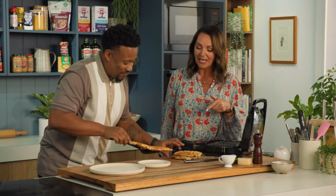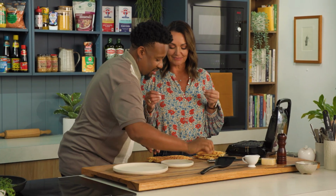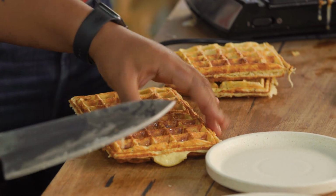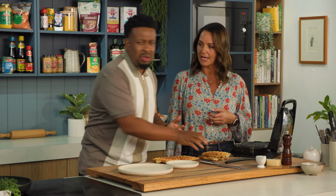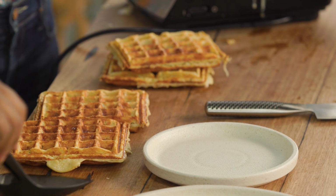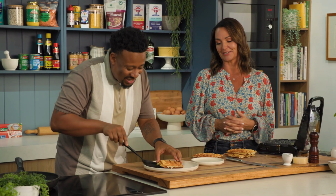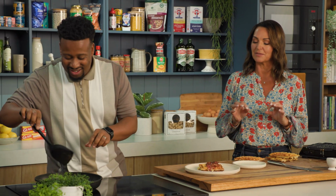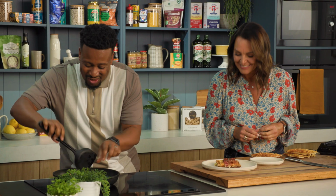The rosemary, but I do like the idea of experimenting with spinach. Absolutely. You could make a healthier version of this if you wanted to. Yeah. Why would you? All right, I'll reserve judgment until I taste. Okay. And then we just take some of that fried bacon. And you just wanted to wind me up, didn't you? It's got to be streaky bacon. That's where the flavour is.